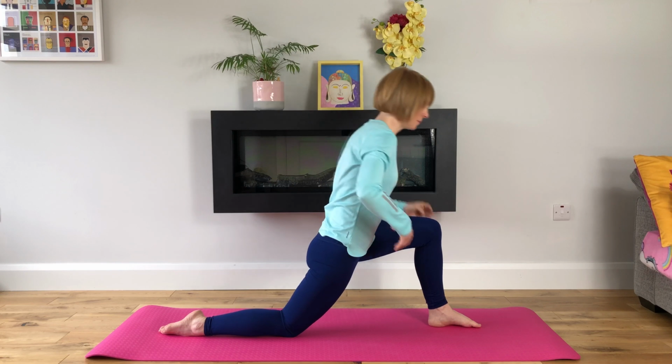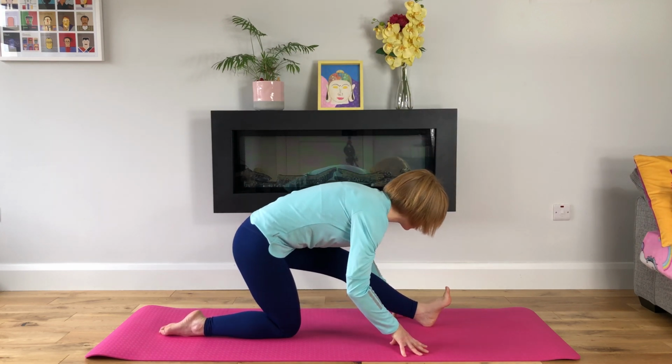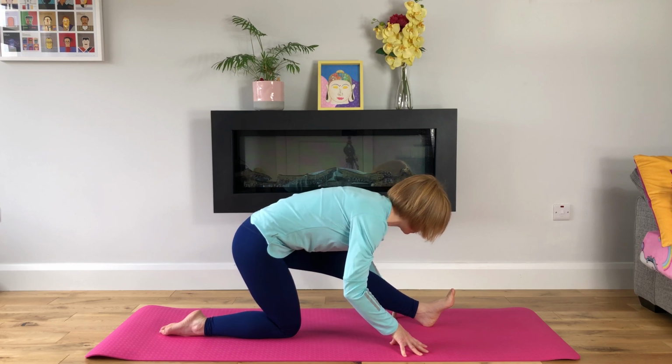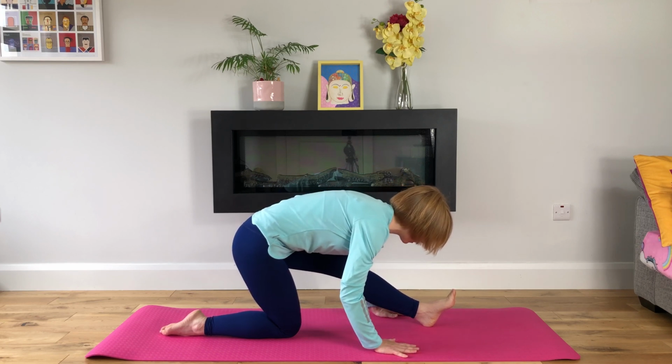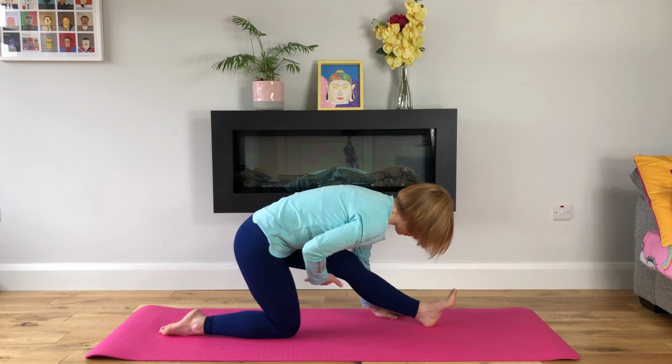On our next exhale, we'll bring our hands down to the mat, straighten our front leg and fold our upper body over our leg for a hamstring stretch. We'll breathe deeply here. Long, slow inhales and long, slow exhales.